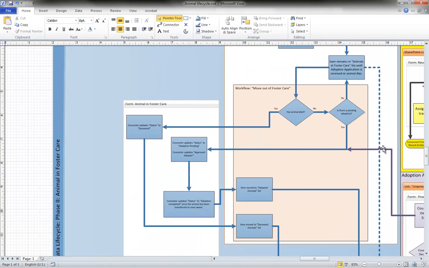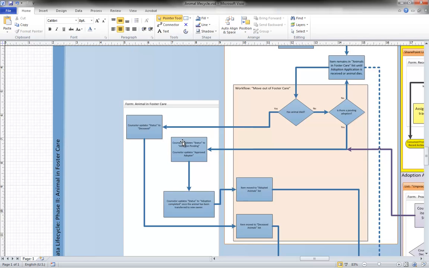It meets up with this blue arrow, which now breaks the cycle. Remember, Wally was in this loop, where he hasn't died and there was not an adoption pending. Now there is an adoption pending. The answer is yes. So this provides an input to here, and now we go this way.